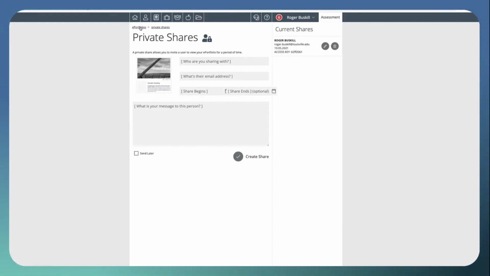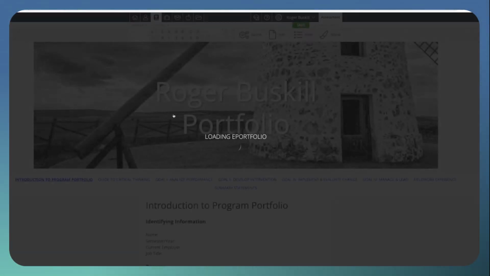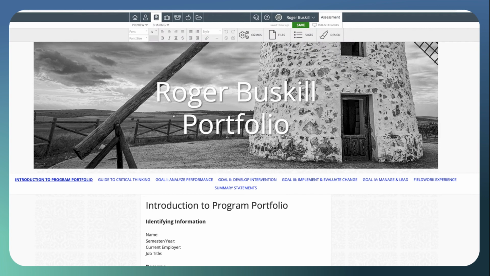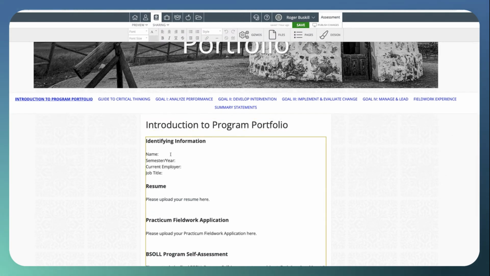So from here, let's go back to our ePortfolios. Click the Edit button. And now you can continue editing your portfolio. So one of the first things to do is simply type in your name and the rest of this pertinent information.